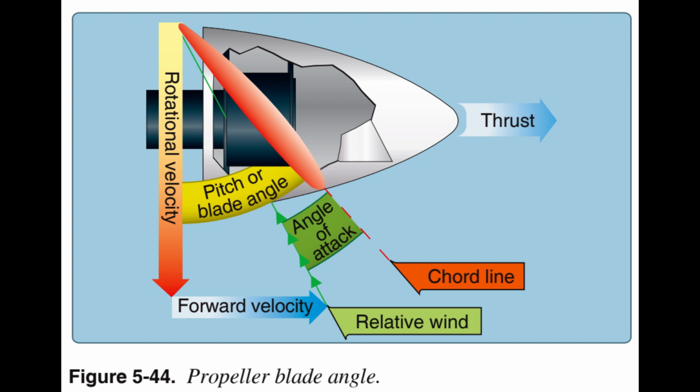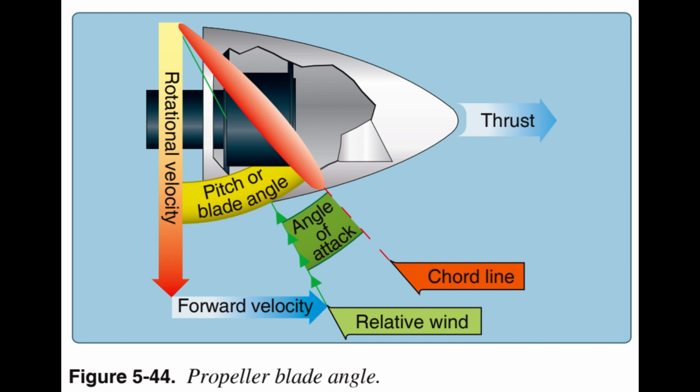When specifying a fixed-pitch propeller for a new type of aircraft, the manufacturer usually selects one with a pitch that operates efficiently at the expected cruising speed of the aircraft. Every fixed-pitch propeller must be a compromise because it can be efficient at only a given combination of airspeed and revolutions per minute, RPM. Pilots cannot change this combination in flight.